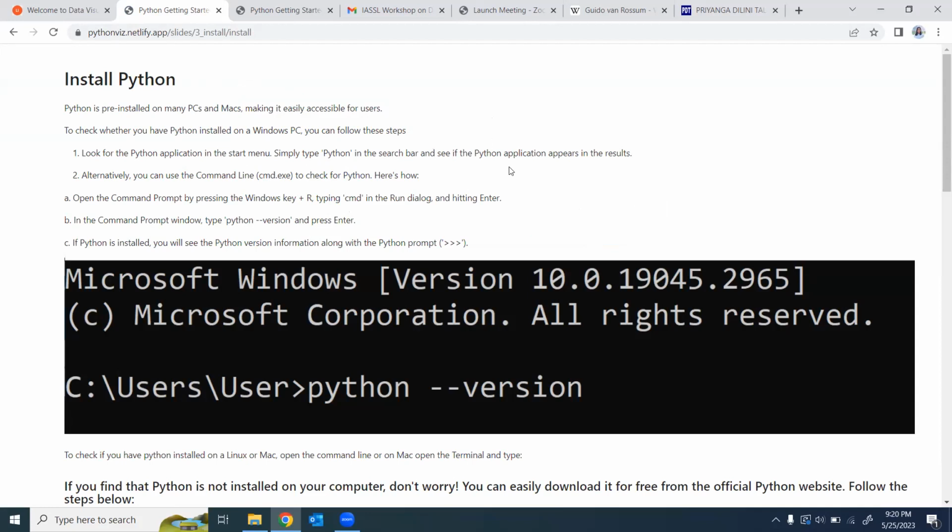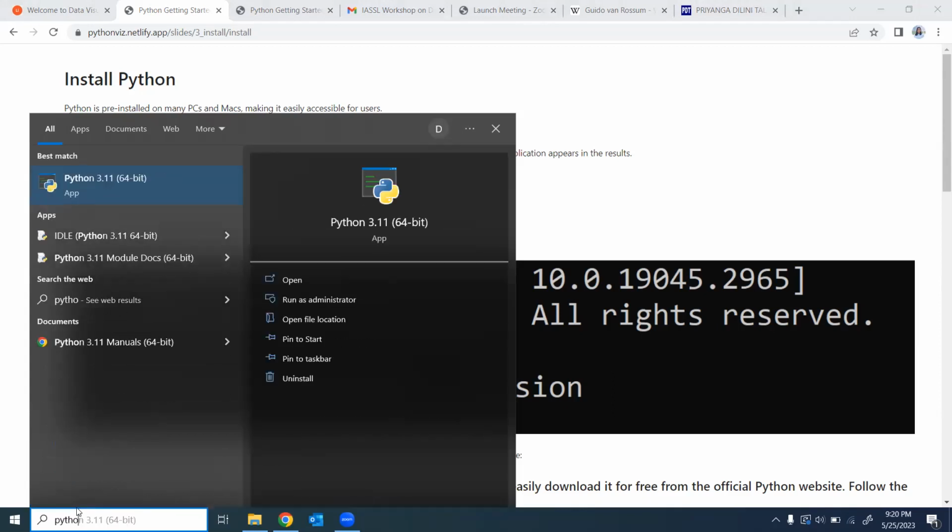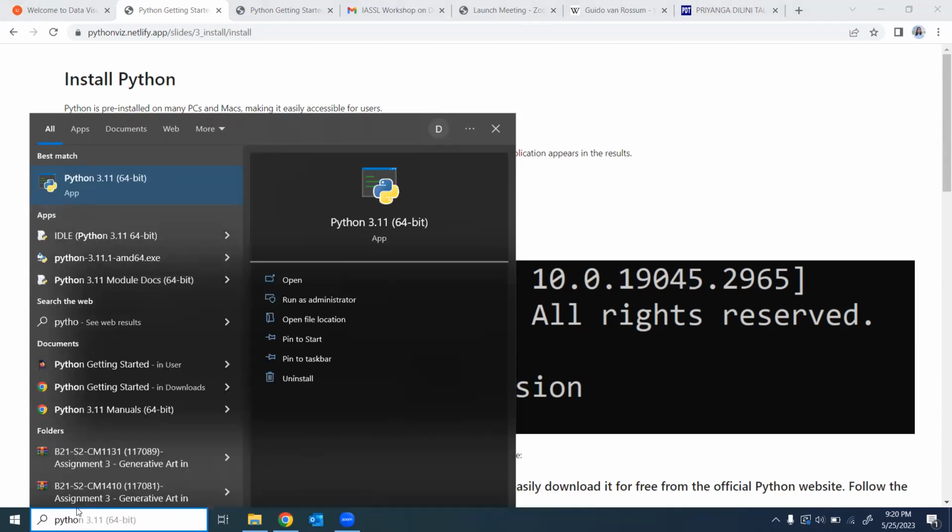The first method is to go to the start menu and simply type Python in the search bar. If the Python application appears, that means you have already installed Python on your computer.